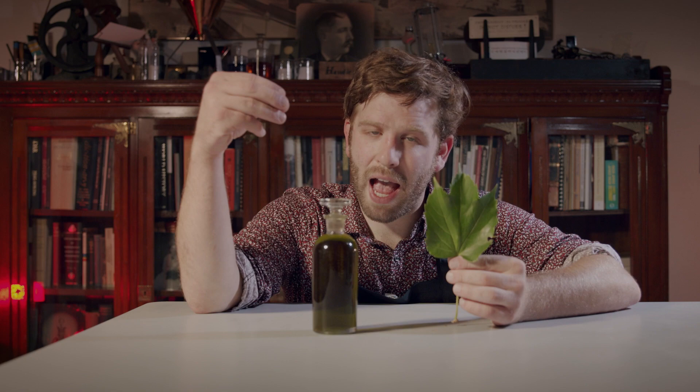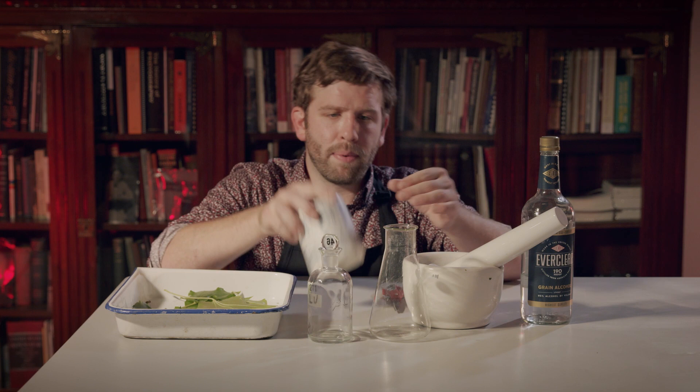To make the solution we're going to have to collect some ivy leaves. We're gonna soak this in alcohol to help extract the chlorophyll from the leaf. Here's everything we need to get started. First, you want to go out and collect some leaves — in this case we're gonna use ivy leaves, but any strong green leafy foliage will work great.